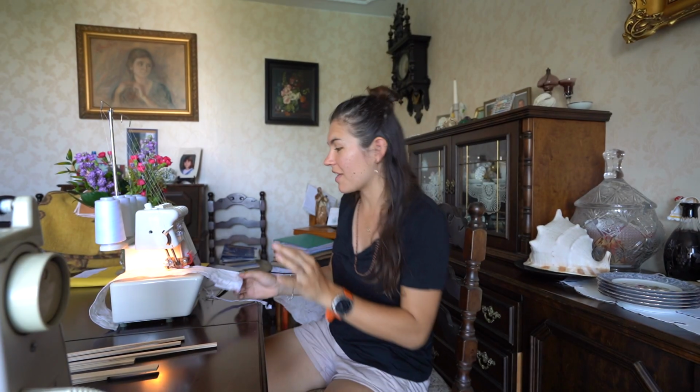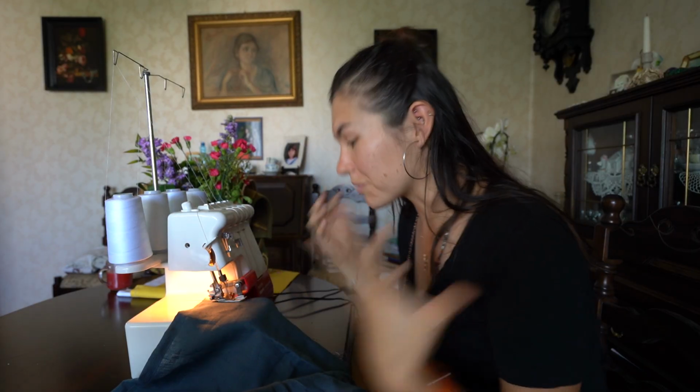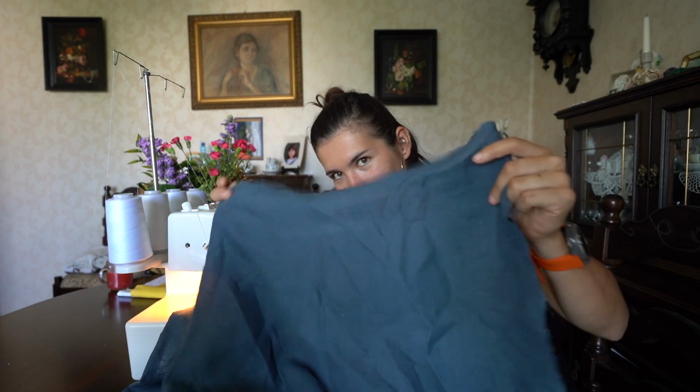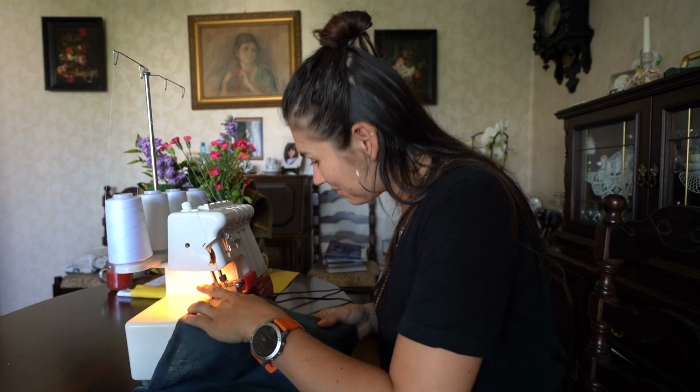Sewing machine. I've never done this before. This machine right here creates a nice and even white rim around my curtains. Now, I didn't do a very good job at cutting out the fabric. As you can see, this is not very straight. But apparently this machine will fix it all. So I'm just gonna sit here and see what happens.